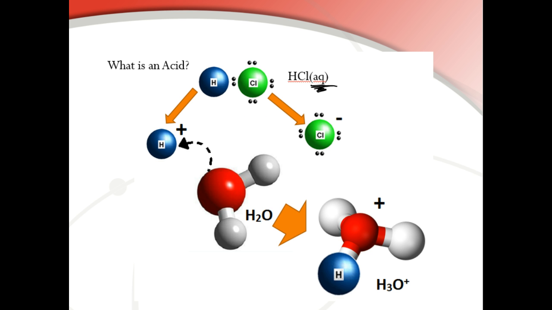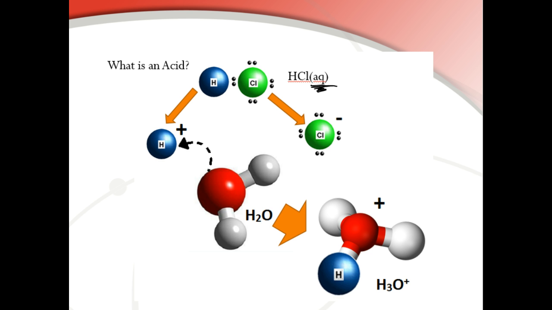Kind of proud of this graphic here. That's what actually happens in solution. So sometimes you'll see H3O plus instead of H plus. That's fine, they mean the same thing. It's just that the hydrogen ion is picked up by the oxygen of a water molecule. But the point still remains: it produces hydrogen ions and is in water. It has to do both of those in order to be considered an acid.